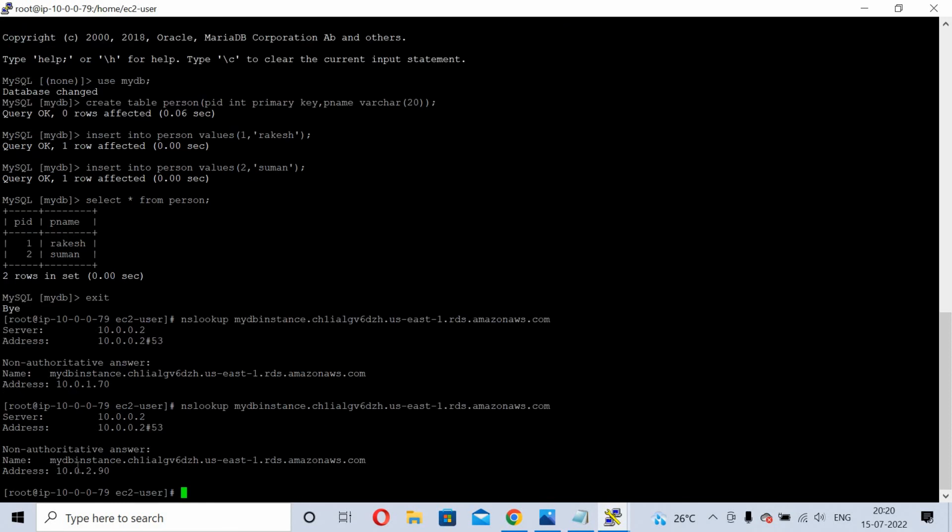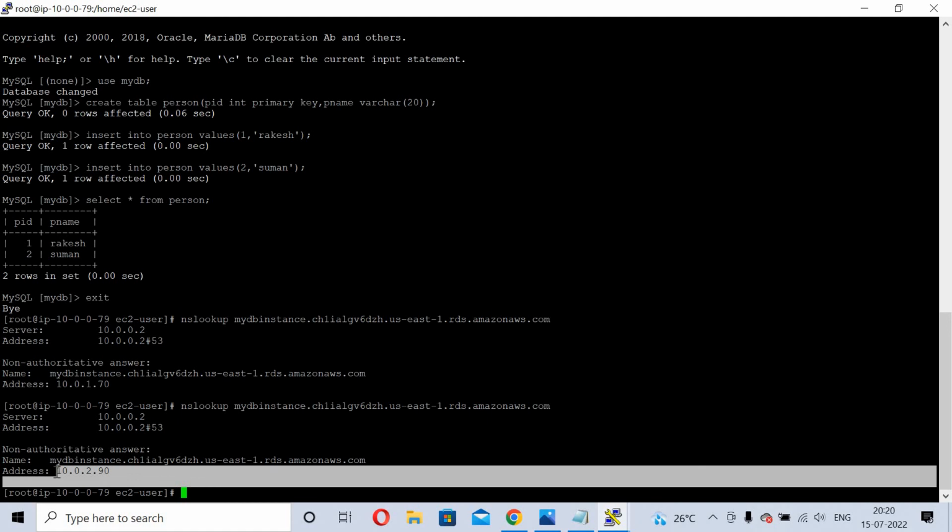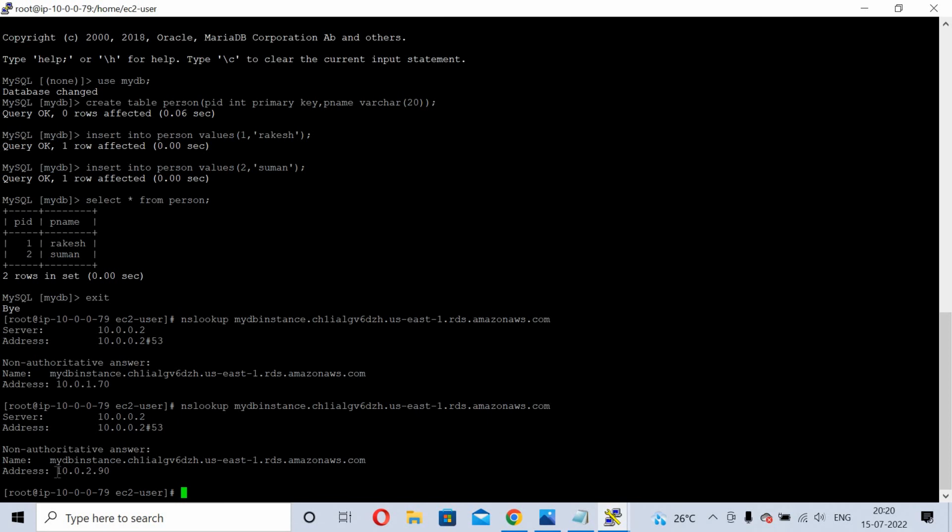Now we can see that the IP of the RDS server has changed. Earlier it was 1.70, now it has changed to 2.90. So this is the IP address of the standby RDS server. The primary database has failed, therefore we are trying to access the standby instance.